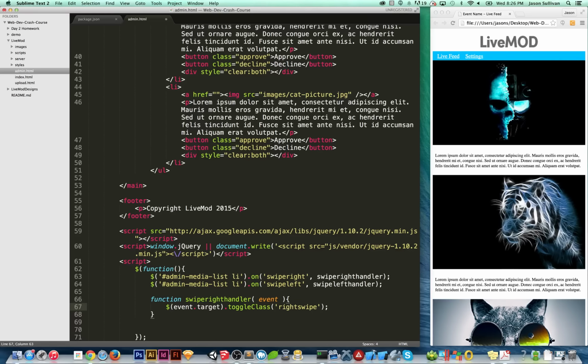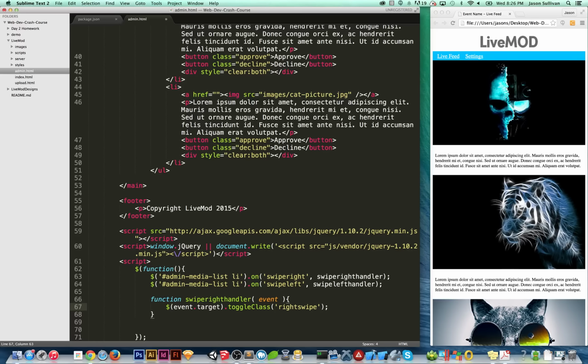So what I'm thinking is, if we do right swipe, it'll toggle the class right swipe on. And then if we right swipe again, it'll toggle it off, and that will make the picture not declined, not approved. And we'll do the same thing for left swipe.